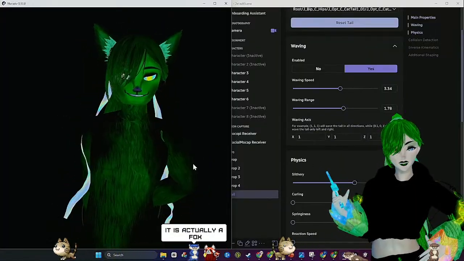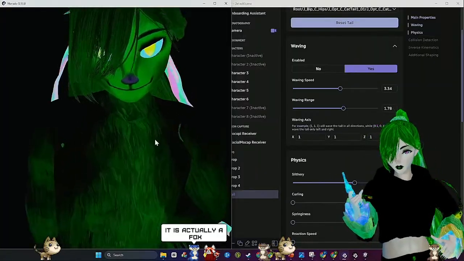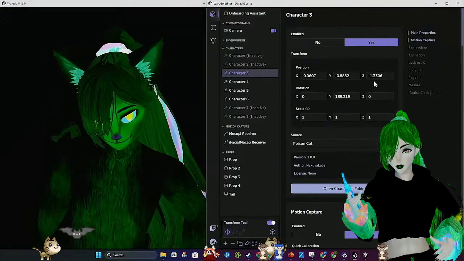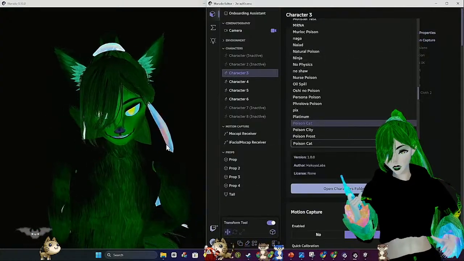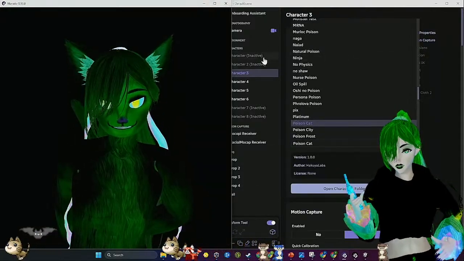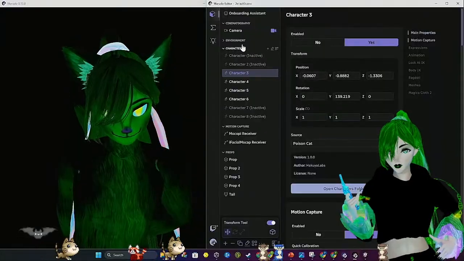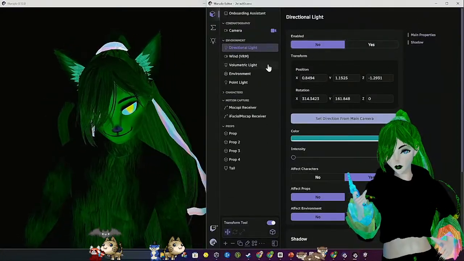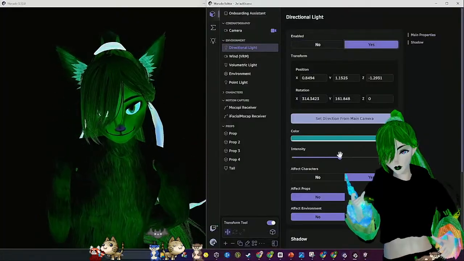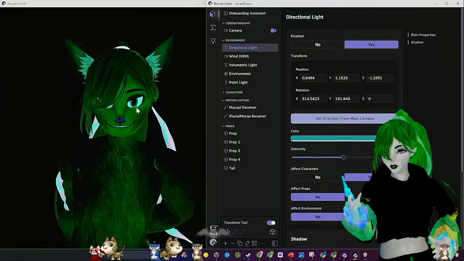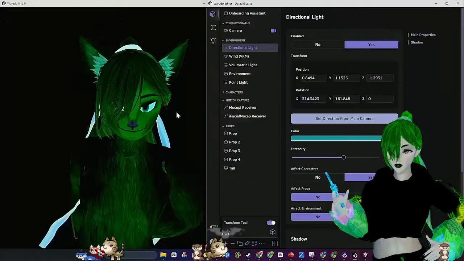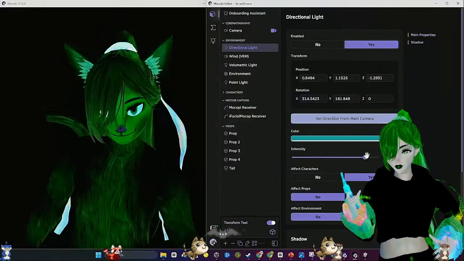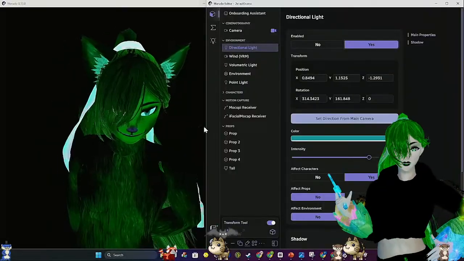Oh, nice. Let's see. I have a really cool fox model. Oh, by the way, the reason why this model's eyes are yellow: I make my models to look really good in the dark, but they often have alternate forms. So if I turn up the light, the eyes are light reactive and they turn on that yellow whenever lights are off. When lights are on, they go back to colorful.